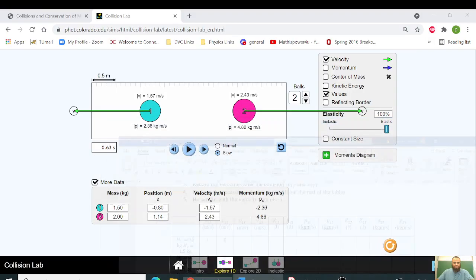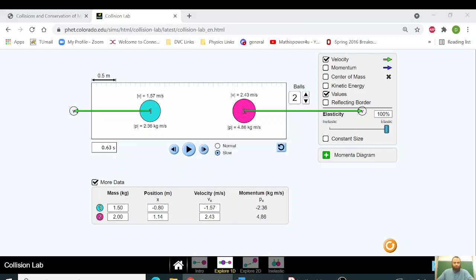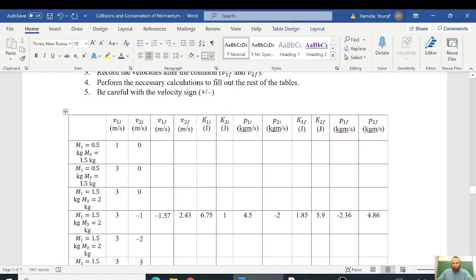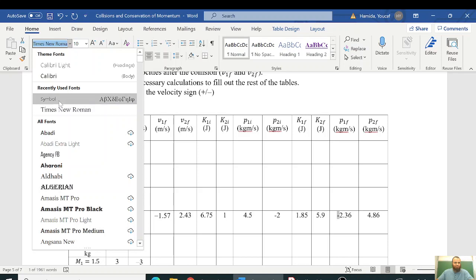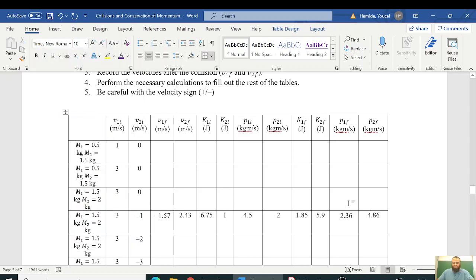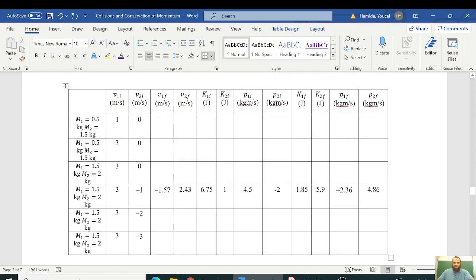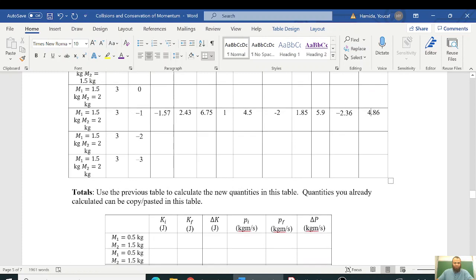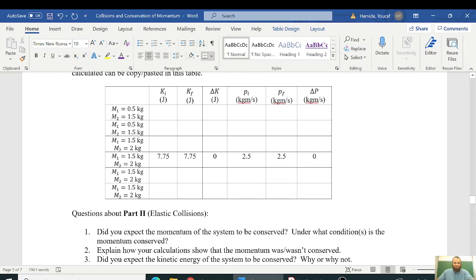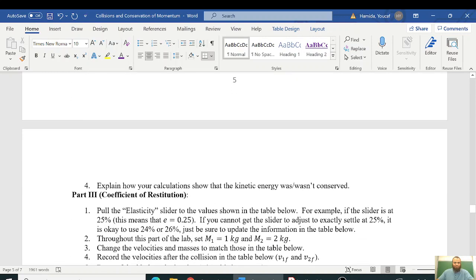You can calculate that on your own. I have this momentum before collision and momentum after collision. It says here negative 2.36. As you can see from the simulation, it's negative. And then it asks you to find the totals. Once you have the K1 initial, K2 initial, add these two values together to get the final and to get the initial. Notice kinetic energy is conserved now because it's elastic. So the change will be 0, change in momentum will be 0, and you're asked a few questions.